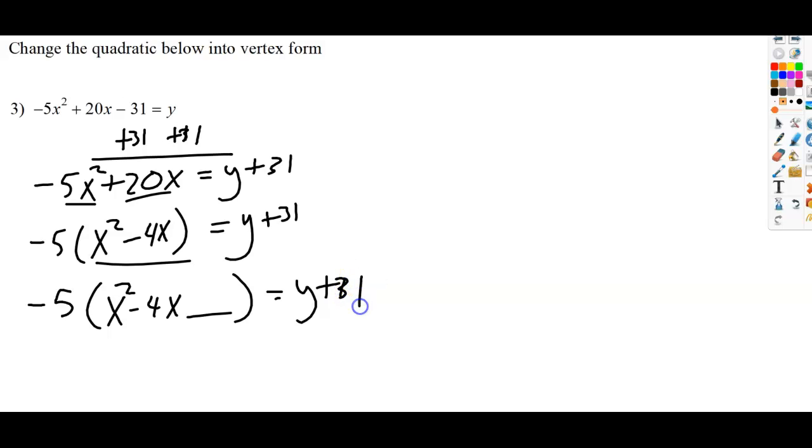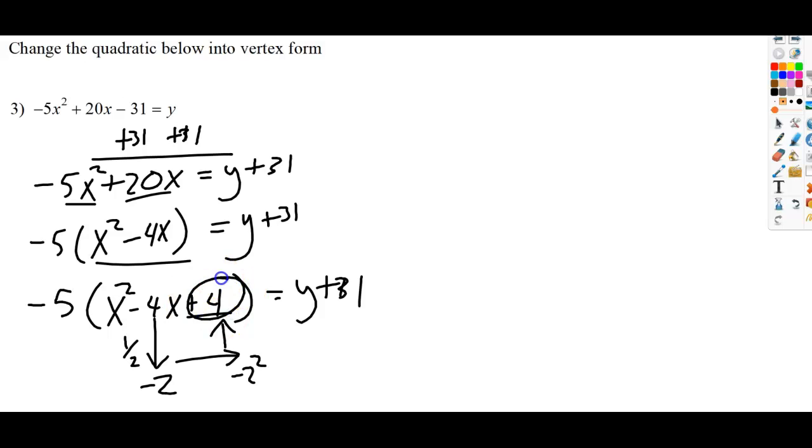You get that new number by taking half of the 4, which is 2, -2 actually, and then you square it. So raise -2 to the second power, and that would be 4, and you're going to put that right there. That's a process called completing the square. However, the next step, we need to fix the balance because I just added a number on the left side of my equation, so I need to add a number on the right side to keep this equation balanced.